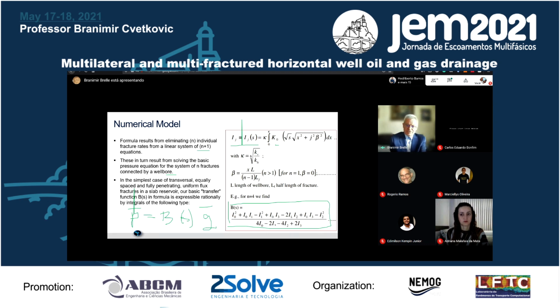Then you're using this expression, but in this case, this is the expression for n equal 4, for 4 fractures. When you put more and more fractures, you will have a bigger and bigger expression, and that is why your computer will take more and more time to calculate, from the constant pressure, the rate, and from the rate, the constant pressure. So basically, in this case, we can say that we have a well-test simulator, where we can change the boundary condition from pressure to rates.